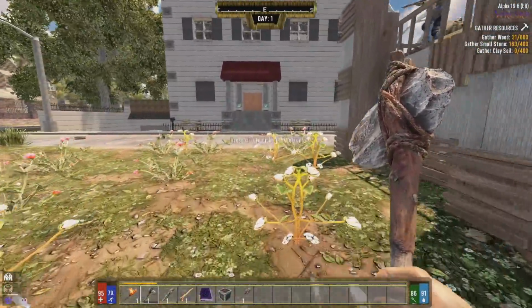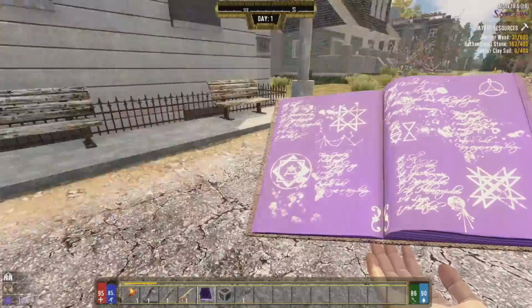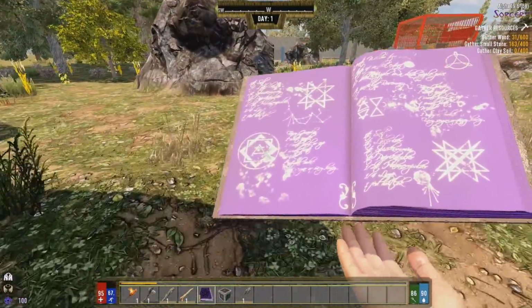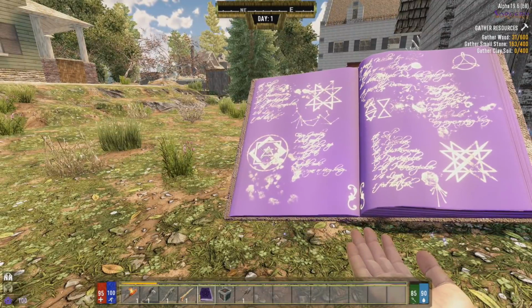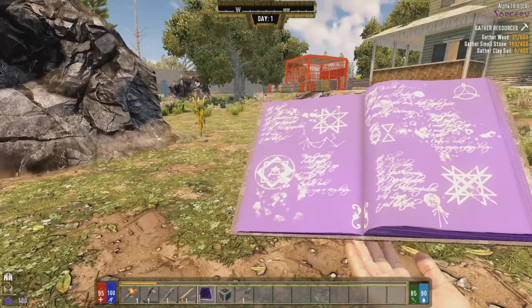I figured, you know what, it's probably a good idea to actually get our sorcery on here. So I think the best area to do this maybe is in behind here, because we're going to get rushed a little bit and things are going to go a little crazy. But this way we can at least start our basic defenses against the other fallen. They're not zombies, they're fallen, returned sorcerers.